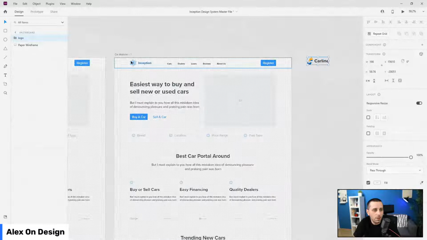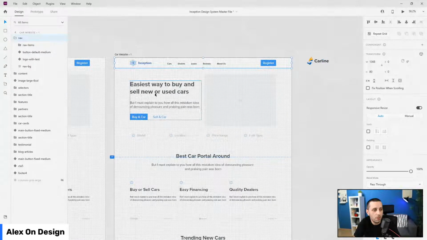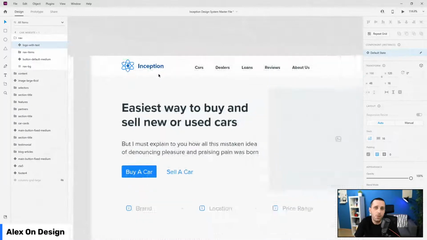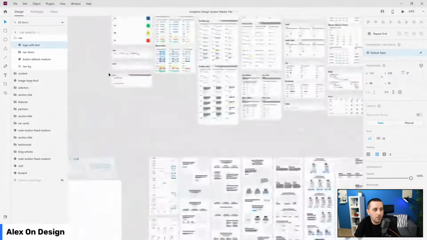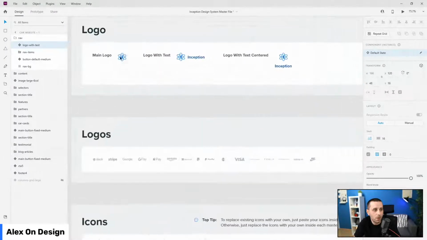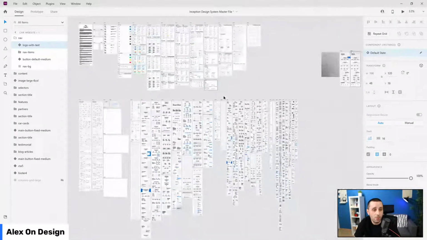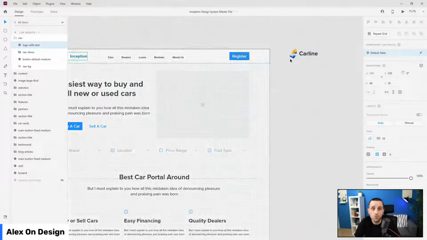Actually, you know what, I'm thinking how to do this and what's the best way to approach this. Maybe I should drag all of these inside as we go along. So let's see, we have logo with text right here, so I'm going to position it right here. So this is our default logo, and what you can do with this one is you can actually drag this right inside of here. So here we have our main logo, which is just a watermark or logo mark, and here we have the text on the right side and we have the text below. So you can simply combine them and do with them whatever you want, and then they're going to update in real time.